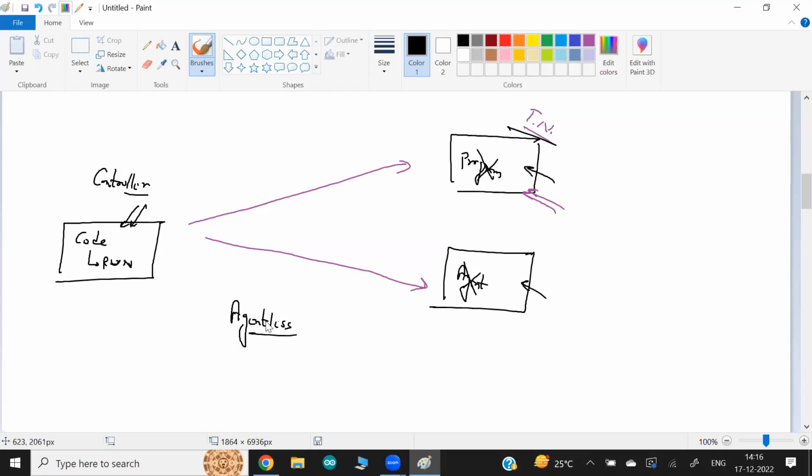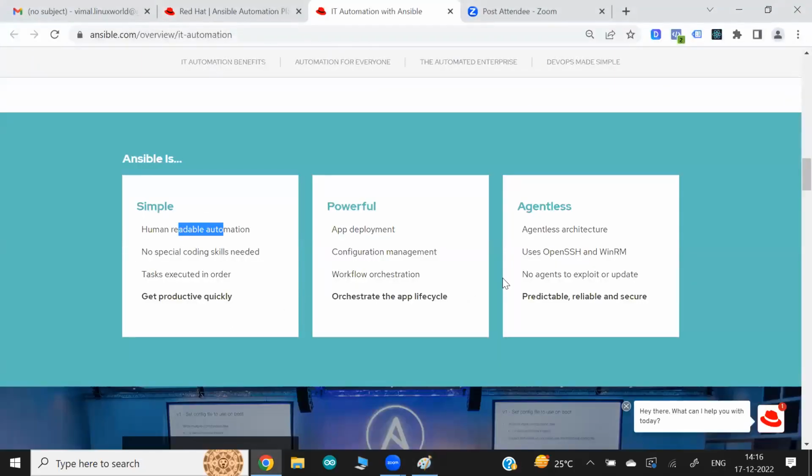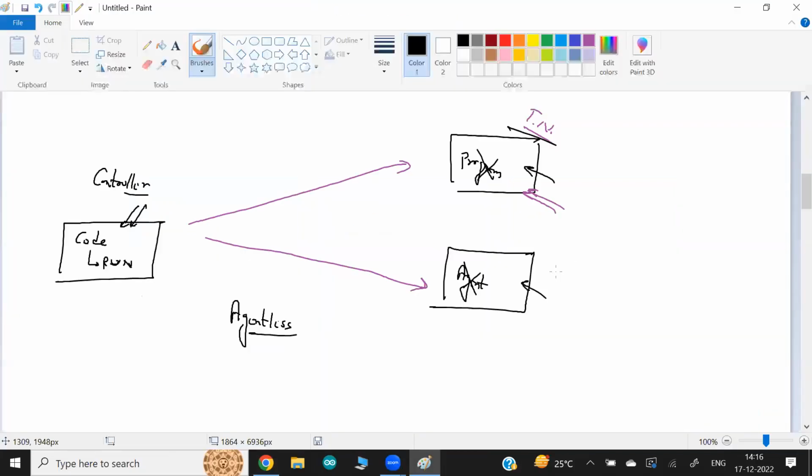That's what this website is talking about: the architecture of Ansible is agentless. There is no agent there. Installing the agent is not the only thing. If you install the agent, it's one program that runs on this system, let's say a virtual machine. This program consumes extra RAM and CPU.